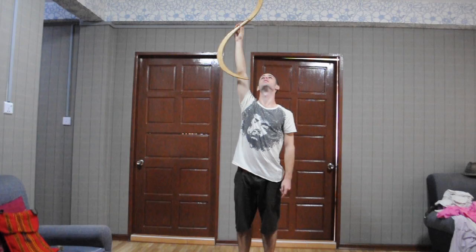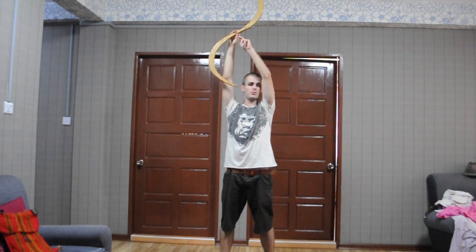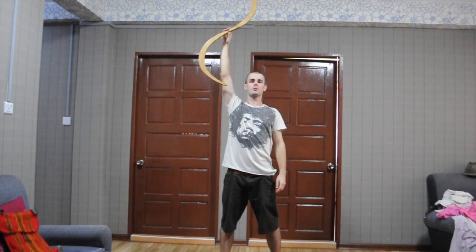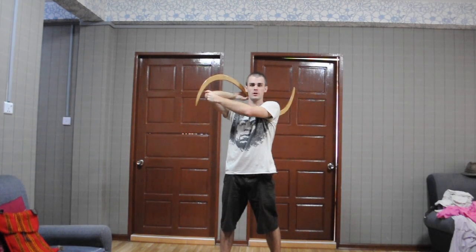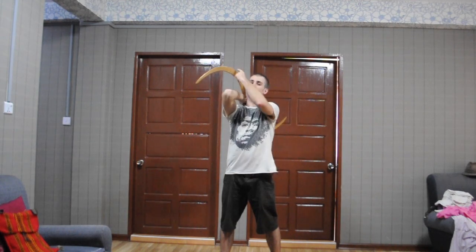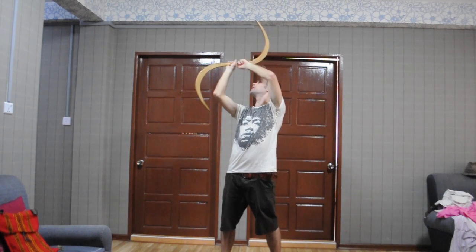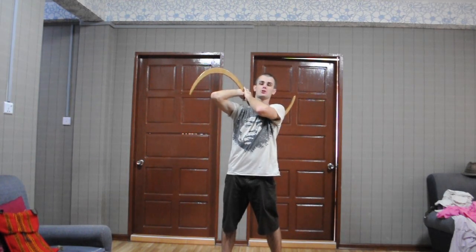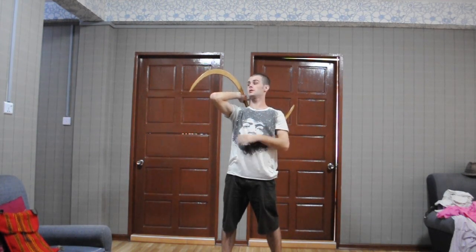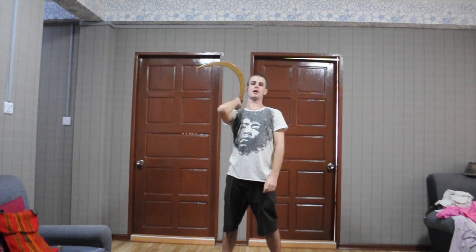And now it's at the top. At this point I do a pinch as if I'm going into wrist movement number one. As I bring my hand down, I go through wrist movement number one to about here. At this point my elbow can come in front of my body, and this side of the Bougang is going to come in front of me. The point that was in front of my thumb and pointer finger is behind my head. And I'm actually moving into a sliding motion here — I need to keep the Bougang in play and make it look flat for my audience in front of me.